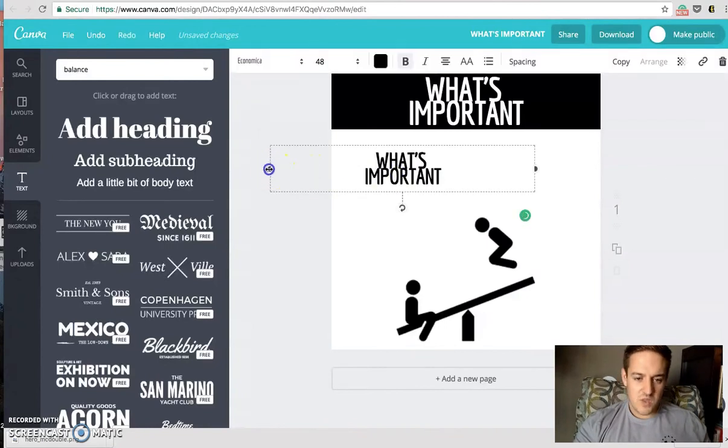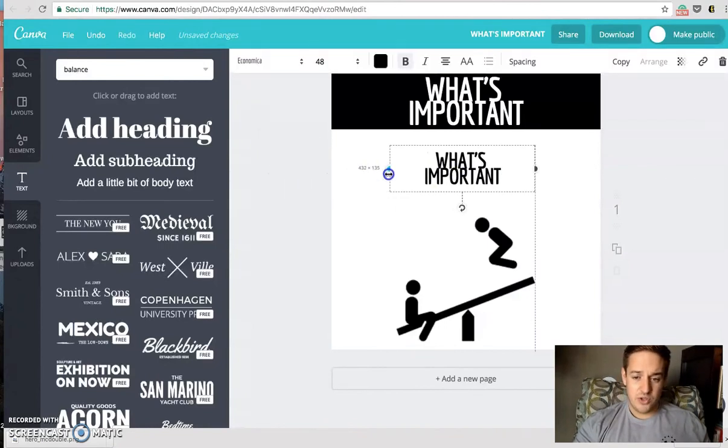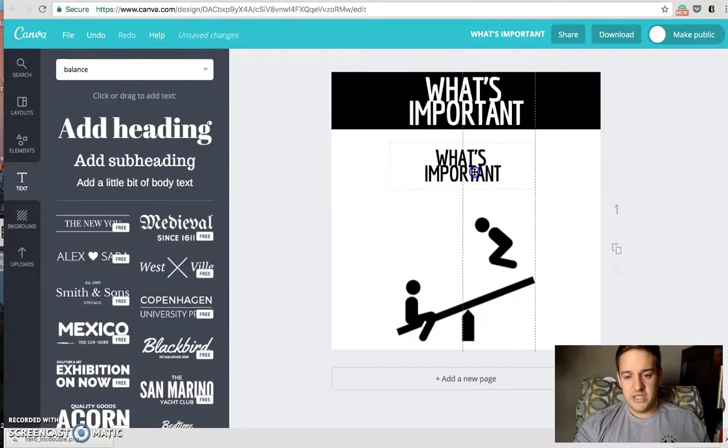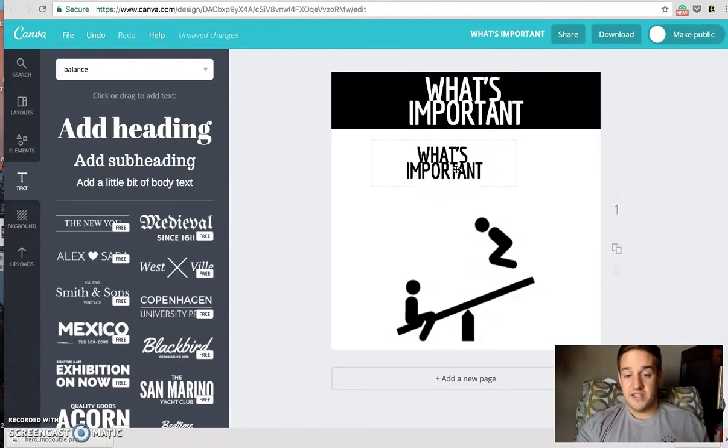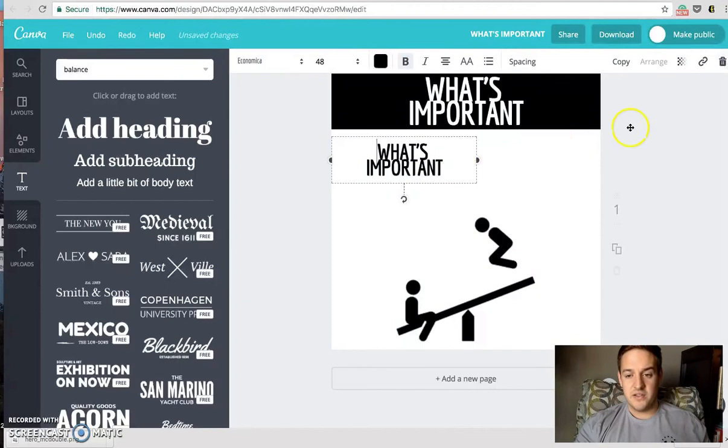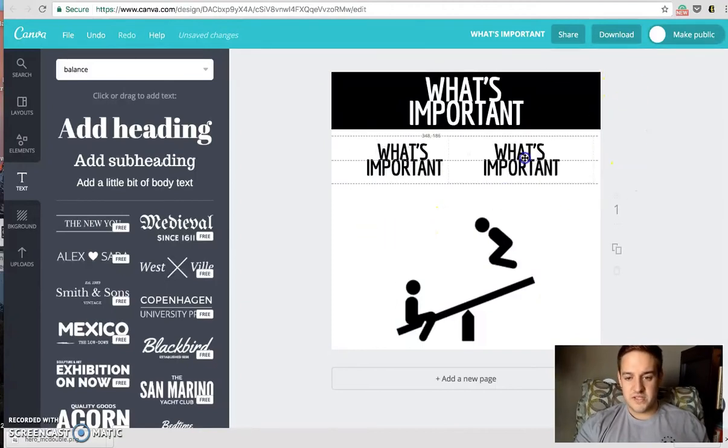Okay. One thing that I would use a lot would be to get your text boxes and images and things like that sized. If you're going to have something that matches, like in this case, I want two things side by side. So what's important, what's not important.